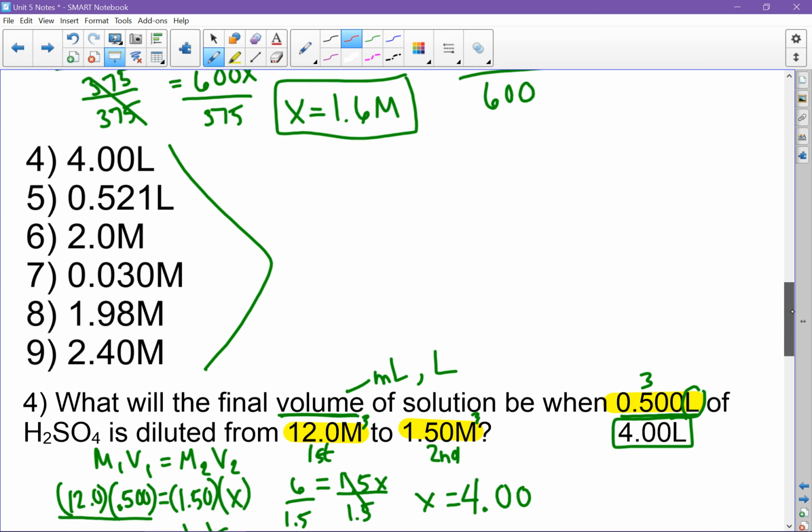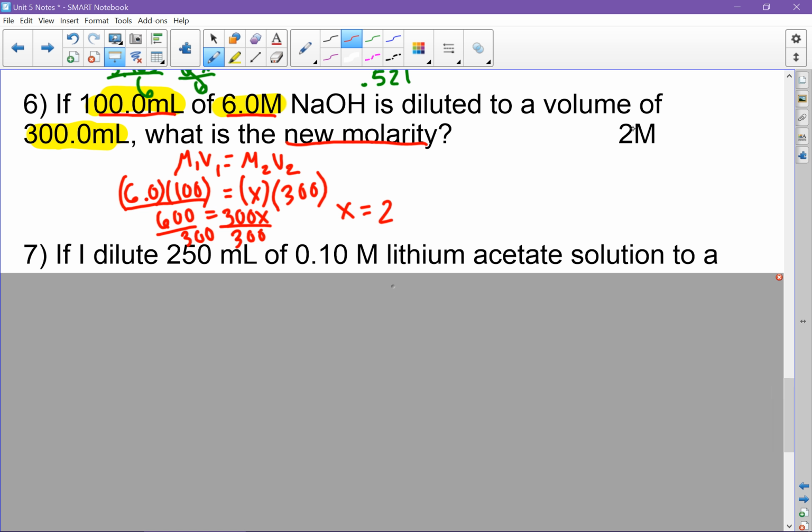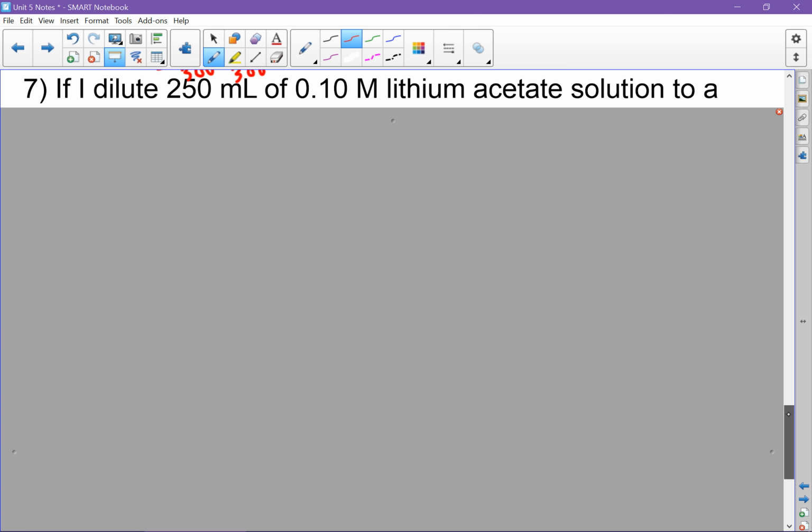Check my sig figs. Yeah, I did it up there. So down here, my sig figs are off. I started with 4 sig figs here, 4 sig figs here, and 2 here. To make this 2 sig figs, I'm going to add a 0.0. And since I was looking for molarity, your unit has to be M for molar.